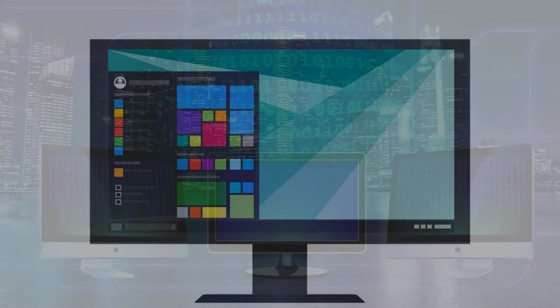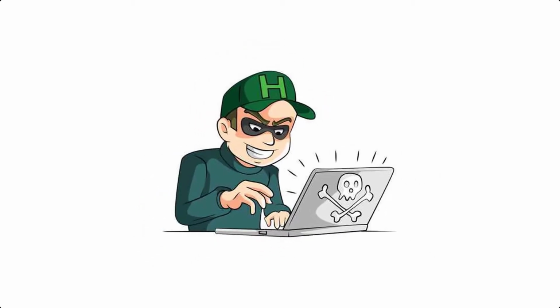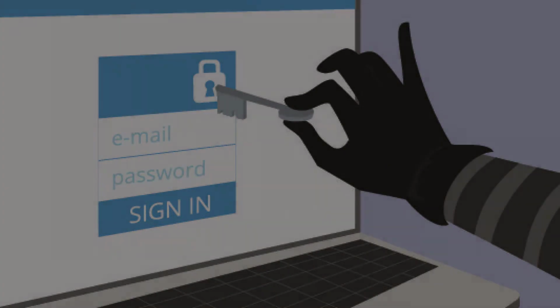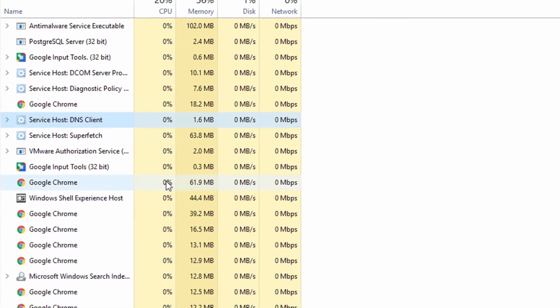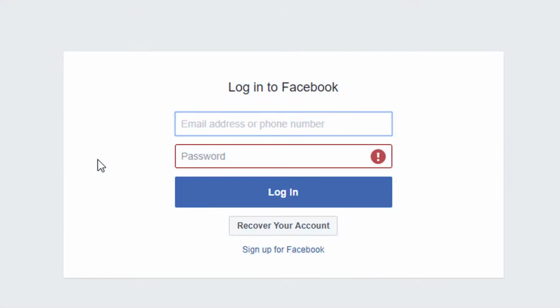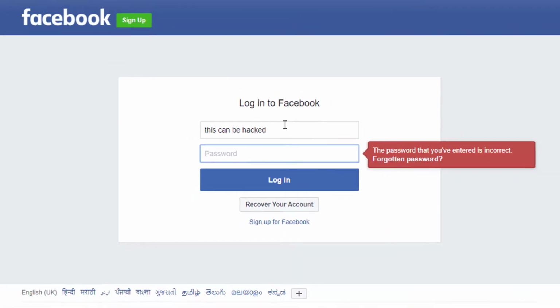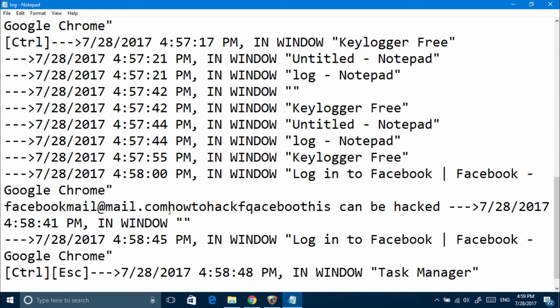Now moving to the software keylogger, as its name suggests, these are softwares and anyone can install them on your computer and access your password through email or by checking your computer later. It is much harder to find and remove. Now let's see the demo. I have already installed the keylogger software. So it will record everything which I type and where I put this password, and later you can see at which time and what the user typed, and the hacker can use it.